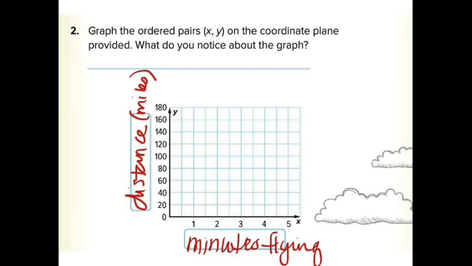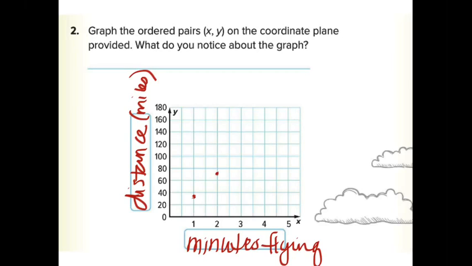Now, when you're graphing these points, we do have some decimals, so you're going to want to plot them as close as possible to the numbers that you have. So if my first ordered pair is 1 and 36.6, I go over 1, and now 30 is going to be in between 20 and 40, but it's going to be closer to 40 because it's 36.6. So it'll probably be somewhere up there. My next ordered pair is 2 and 73.2. It's going to be somewhere in between 60 and 80, a little bit above middle.